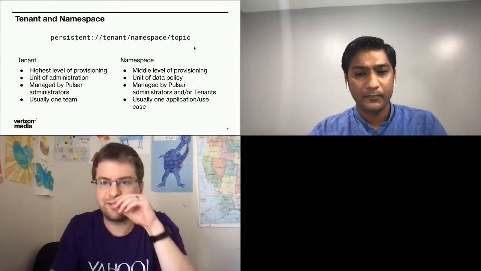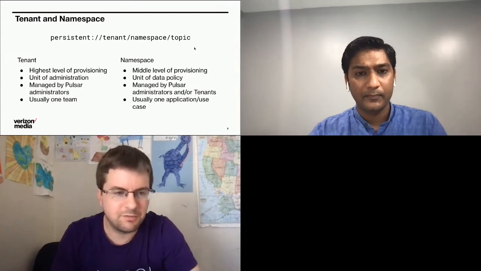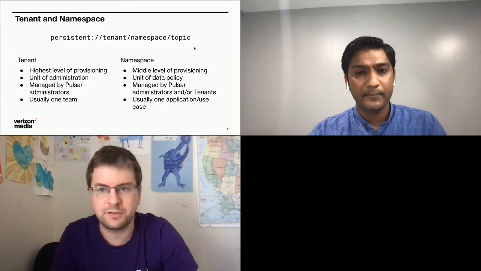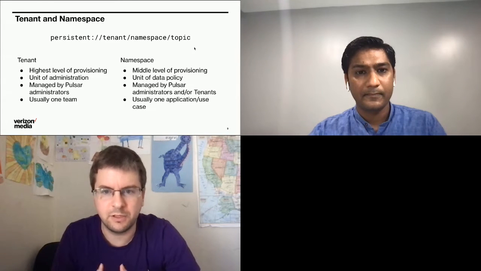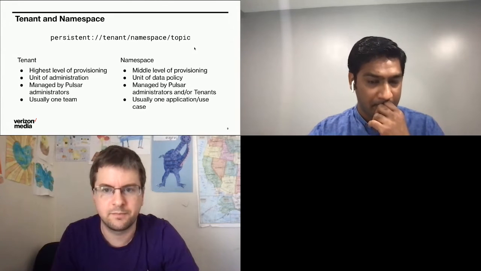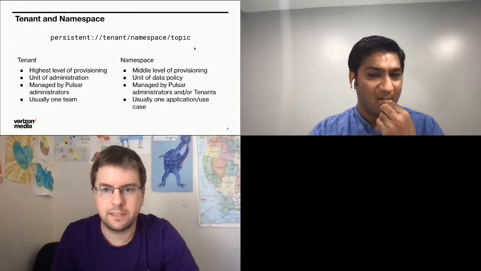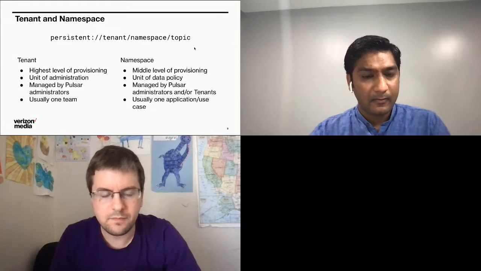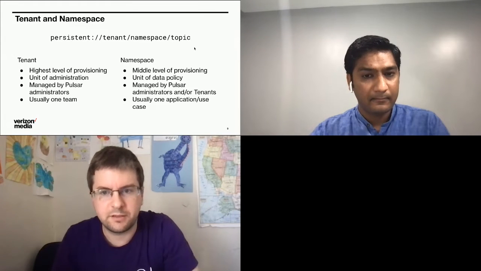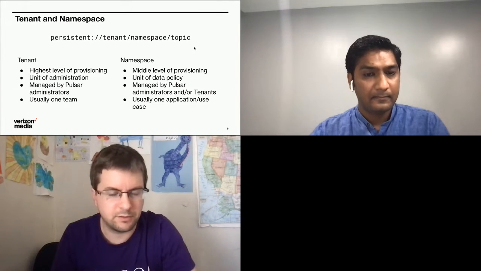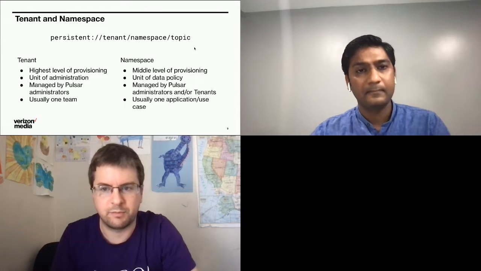One of the necessary features for the sanity of the platform's operators of a multi-tenant system is the delegation of management operations to those tenants. But you only want to delegate those things which are safe to do so, which I'll touch on in a later slide. So we provide tenants identified by their tenant name and managed by one or more authorization principals by which they can identify themselves. And we provision them with also a list of clusters in which they're allowed to create namespaces.